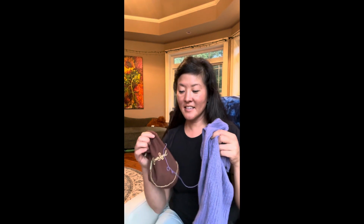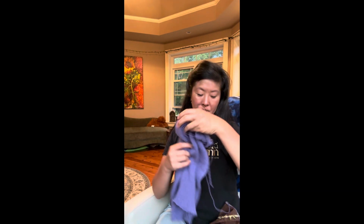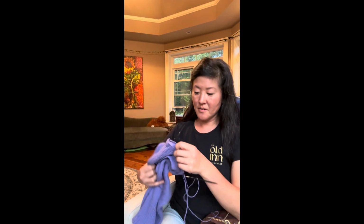It's the Lost Tank, and if you've watched previous episodes, you know this has been ongoing for the last month. I'll just show you my project bag. Yep, I reuse the Crown Royal bags because they're perfect for small projects, and when you cake up the 200-yard skeins of yarn, they make a really nice koozie for the yarn, and they're great for traveling.